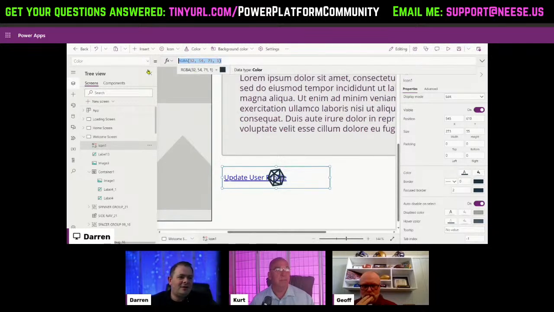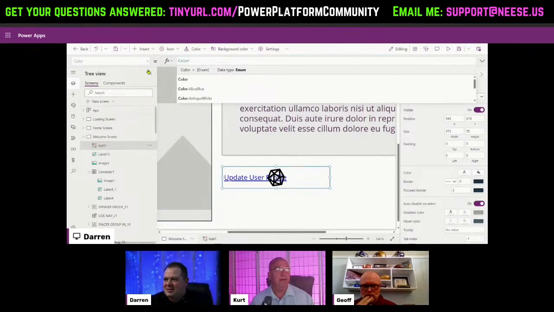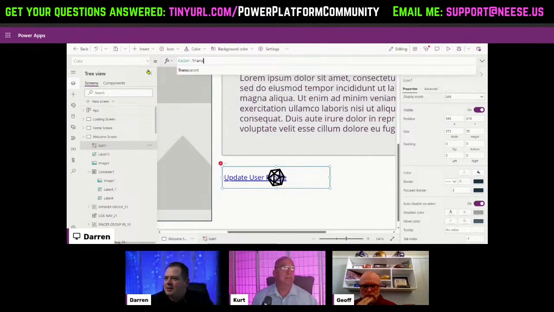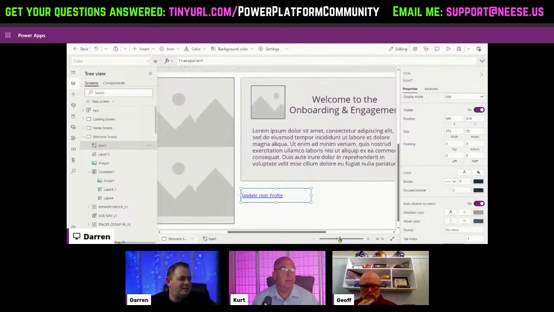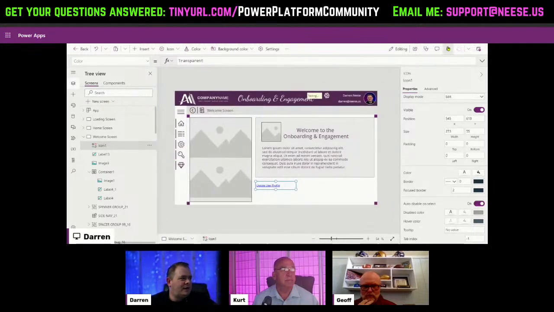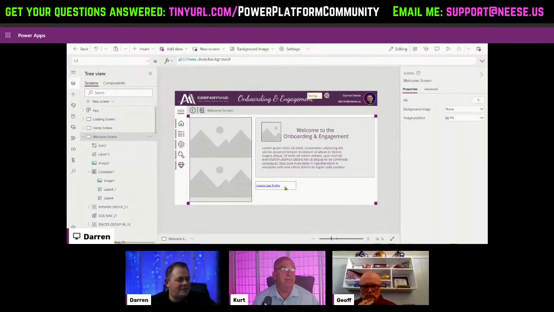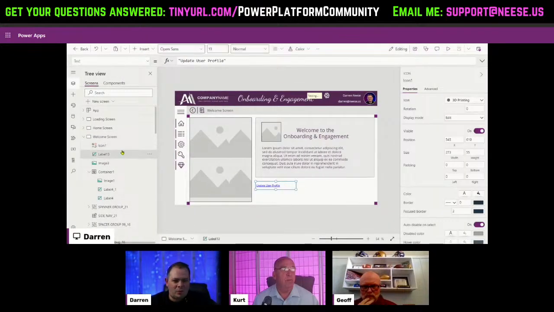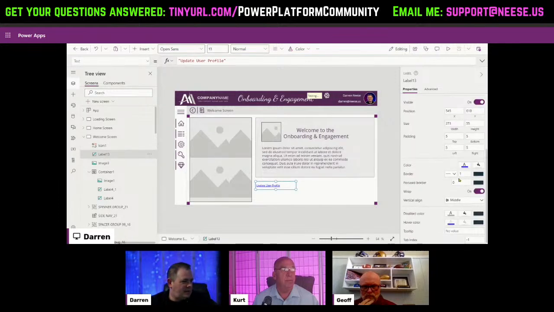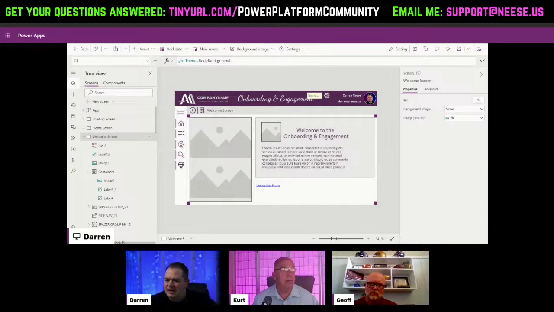For the color, what you want to use is a very special magical color called transparent. I didn't do that right. Tab instead of enter, okay? So now if I were to run this, now I've got a little hand there that I would expect for that. Now, what I did for this label, I gave it a border temporarily, I'm going to take that border out. And I'm also going to look at all the chats, including the private chat.